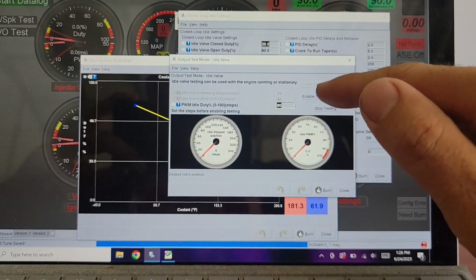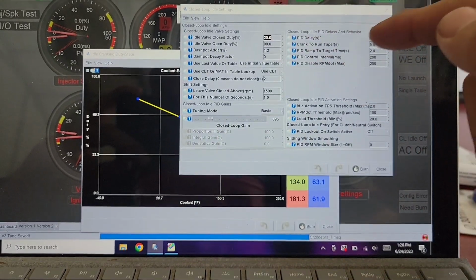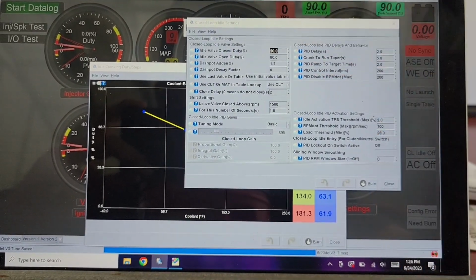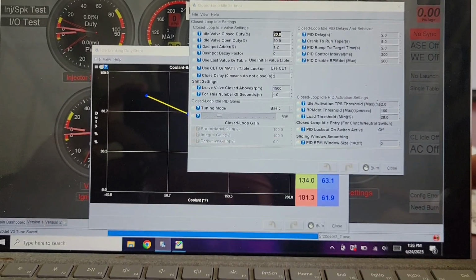So then I had my range, using this output test mode idle valve, to plug into here. You could try it if you have an SR20, but it probably would behoove you to test it yourself. Maybe all the valves are a little bit different.